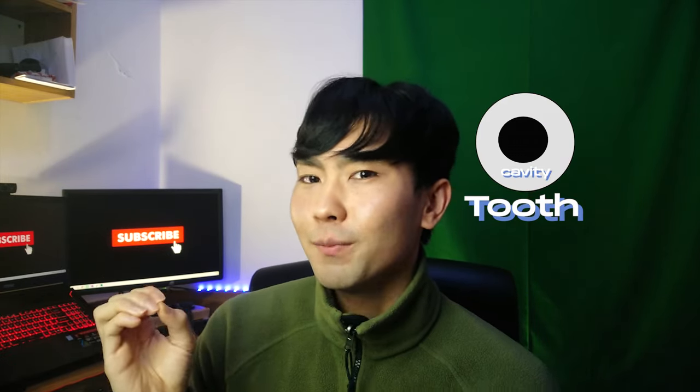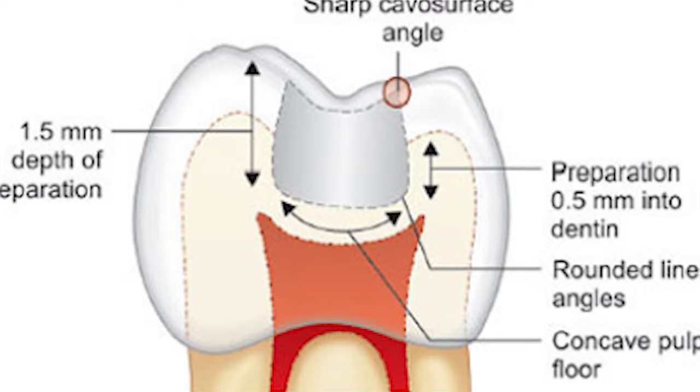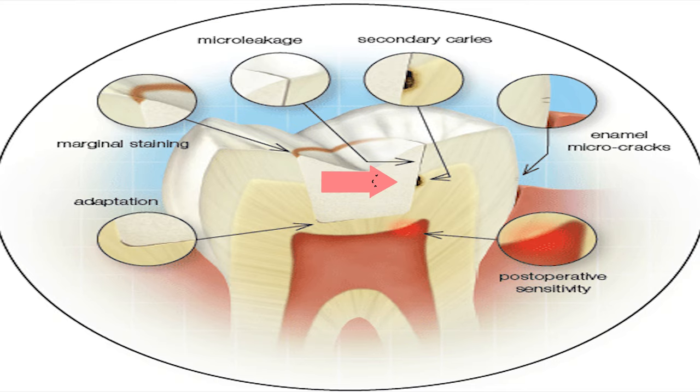You may be wondering: my tooth is pretty small and my cavity is even smaller — why does it feel like the dentist is drilling so much more than they're supposed to? I completely understand. It may feel like we're drilling a lot — you might even feel like we're drilling the whole tooth — but I can assure you we're only removing a very small amount, down to the millimeter, to protect and make sure a lot of tooth is left. It might just feel like a lot because we're spending a lot of time with the drill in your mouth. But we're not only removing the cavities — while drilling, we're also creating a nice smooth surface and a very good foundation where your fillings will go and stick to the tooth very well, so it will last longer and there won't be any cavities forming in the cracks between the tooth and the filling.